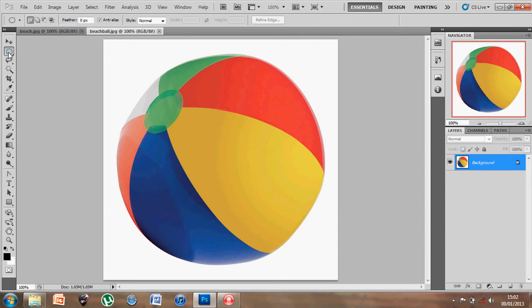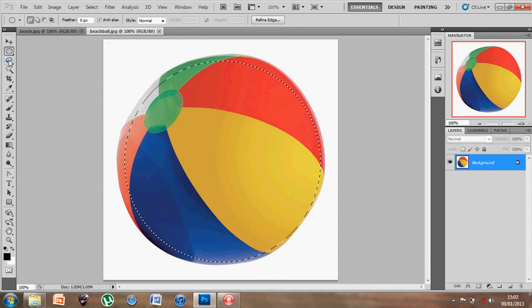I'm going to begin with the elliptical marquee tool and creating a new selection. This will give me a good starting point. Now if I hold down Shift, that constrains the proportions and creates a perfect circle for me, which will take up the majority of the subject area that I'm looking to select. And you'll notice that that's represented by these marching ants kind of dancing around in a circle. So all I want to do is try and push the perimeter of this out so that it goes around the outside of the ball, and it will allow me then to copy that area.